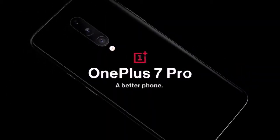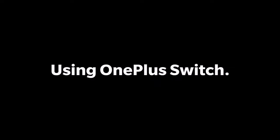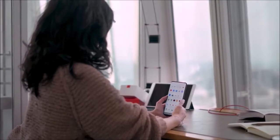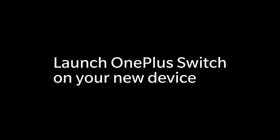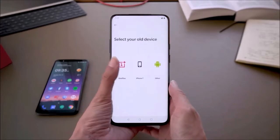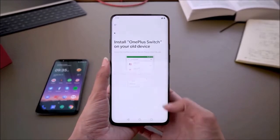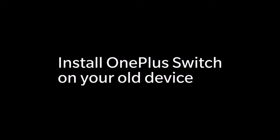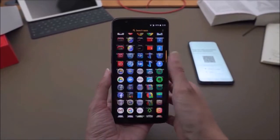It seems that OnePlus decided not to cut corners anymore. Both OnePlus 7 devices are equipped with the Snapdragon 855, with the difference that the Pro version can reach up to 12 gigabytes of RAM. With this spec sheet, it is unthinkable to notice slowdowns or erratic behaviors in relation to app execution and overall fluidity — and indeed there is no trace of it.